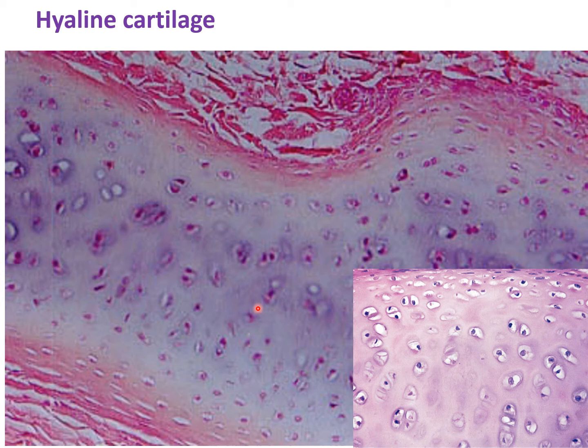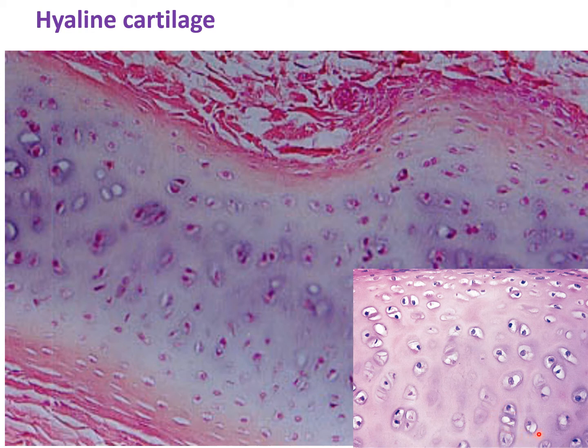Now, look at the individual cells. Now, let's come on to this particular part of it. When we are looking at it at higher resolution, the cells may be singularly placed, or they may be in isogenous cell clusters. If we see an isogenous cell cluster, we know that these cells are a result of mitotic division of one of the cells, and as a result, they have resulted in the formation of a cell cluster.